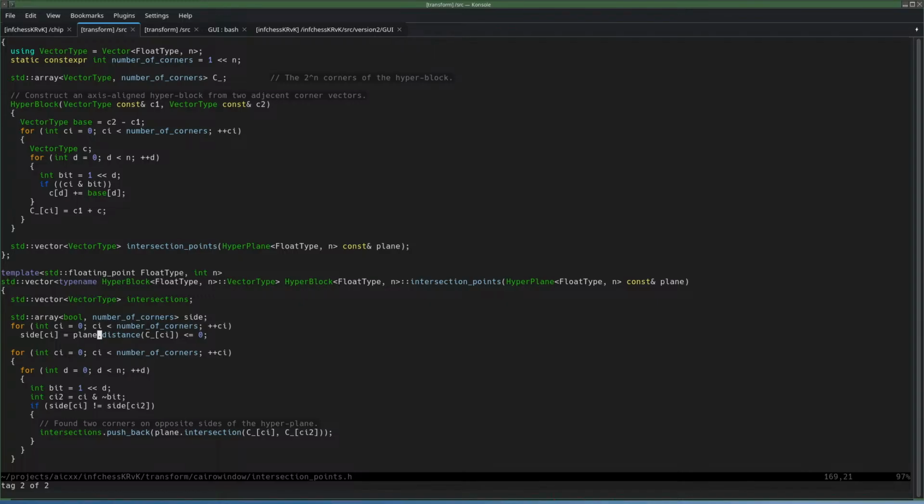If you are in 3 dimensions, it is an actual plane. But if you are in many dimensions, then it's just a thing that is 1 dimension less. So it's determined by the normal vector on it. So this determines if the normal vector is pointing to the side where this corner is, or if the corner is on the other side.